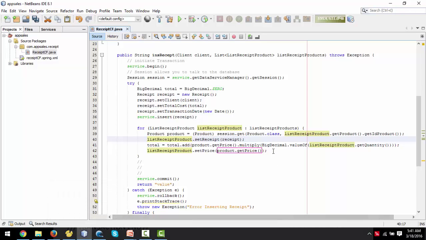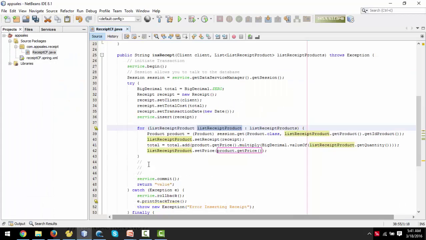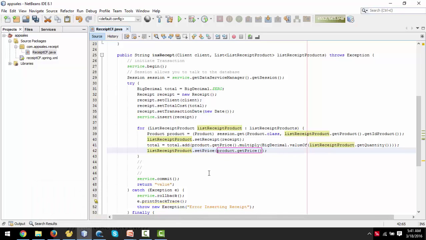Yeah, we have to set the... oh, it already has it. The product is one of the values, and the product and the quantity are values that are already coming in from the JSON object, so we don't have to worry about the product and the quantity. We just have to worry about the receipt and the price. And that's what we're doing here, the receipt and the price. Great. Okay, so that's good. That's gonna work.